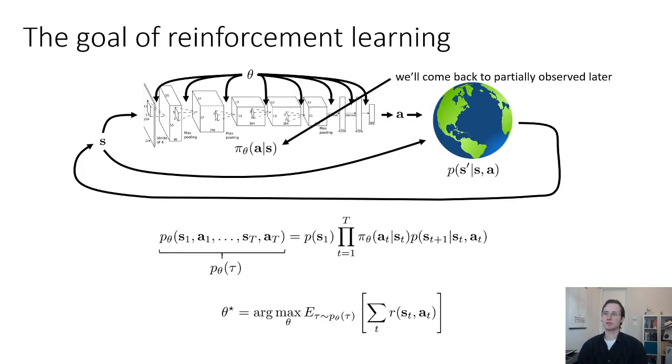Okay, so this is the reinforcement learning objective that we saw in part 1. You want to maximize the expected value of the sum of rewards over all time, in expectation under the trajectory distribution induced by the current MDP and your policy pi theta of a_t given s_t.